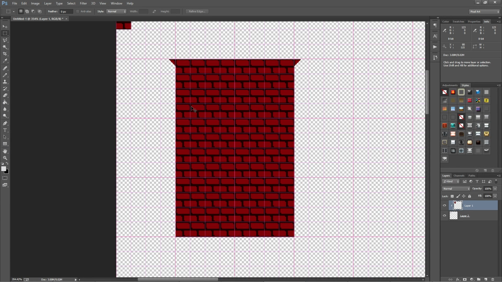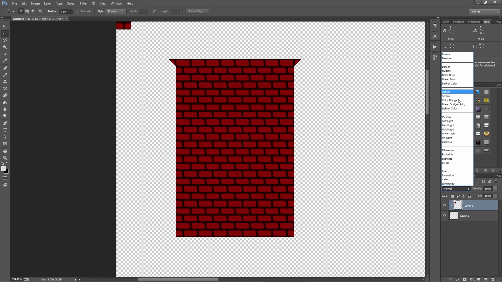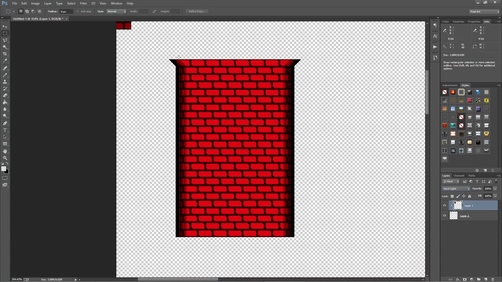This is really cool. It allows us to do some different things. For one, we can change the blend mode over here to hard light maybe, and get this cool effect where we can see the shading in the background showing through our brick pattern, and it looks really nice, I think.